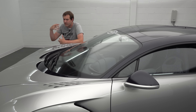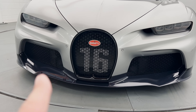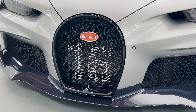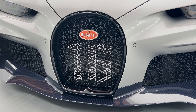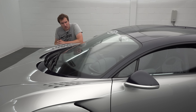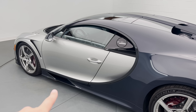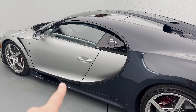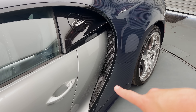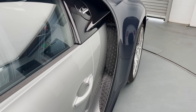Also worth noting up front, in the Supersport and any Chiron, you have massive grilles — basically three across the front, including the center grille, which is the distinctive Bugatti-shaped grille they've had on all their cars going back over a hundred years. Big grilles in the front to suck in as much air as possible and try to keep that massive engine cooled. You've also got another air intake hidden on the side — that curve going down the side of the car is a Bugatti-unique piece of design language, and air comes through here to get to the engine.